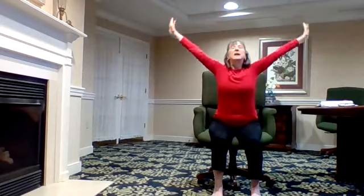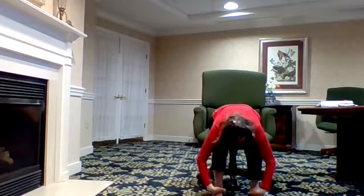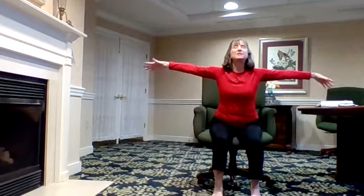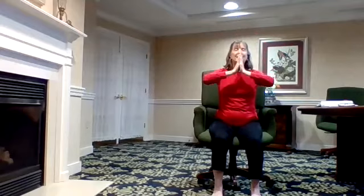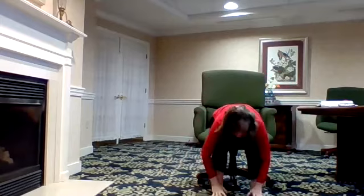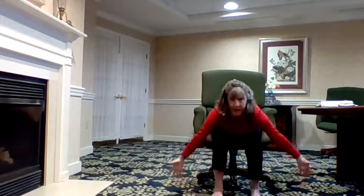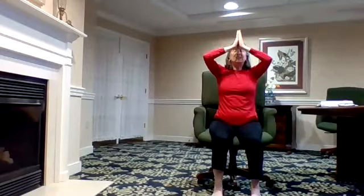Reach and fold. And inhale, half lift. Exhale over. Inhale, open, stretch. And down. Filling yourself with air. Last one, deep breath. Feel the whole body expanding and fold. Inhale, lift. Exhale, over. Inhale, big reach. And hands down.